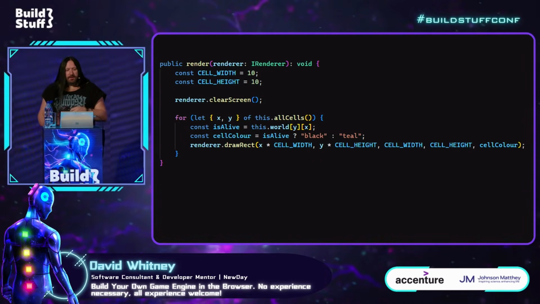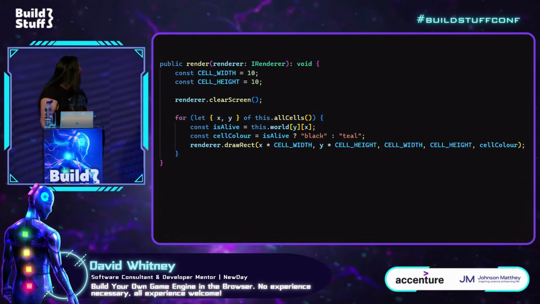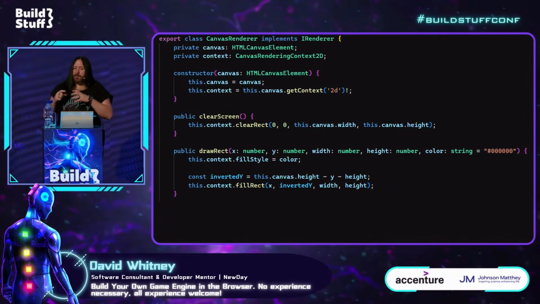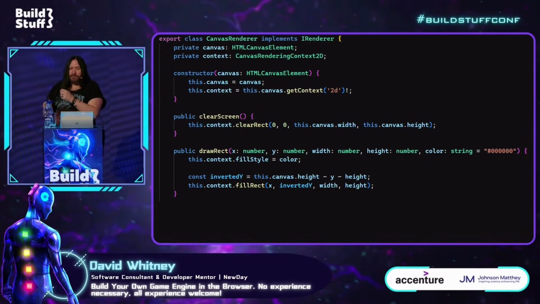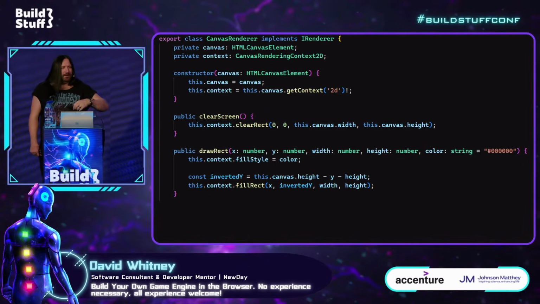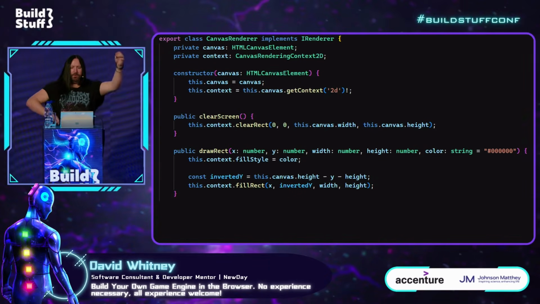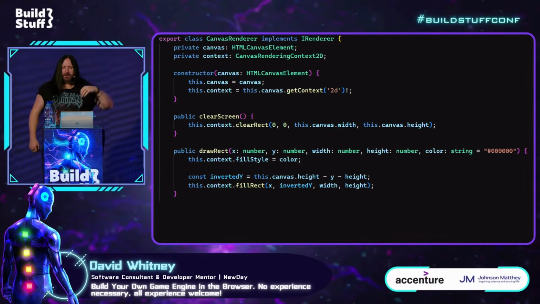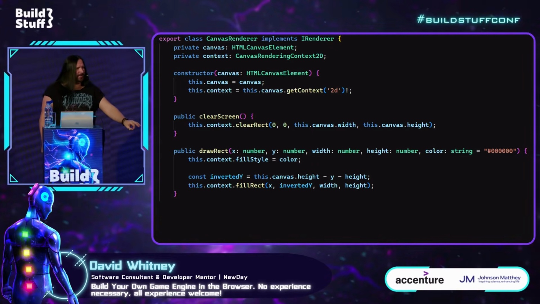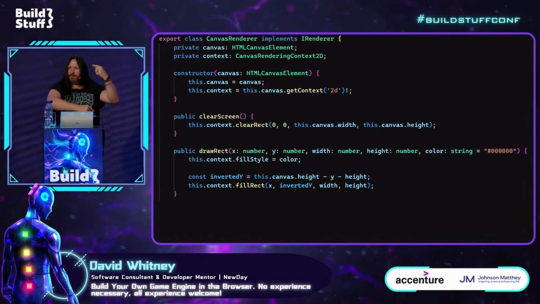The iRenderer is incredibly dumb right now, and all it can do is draw rectangles. So this is our basic canvas renderer. All I'm doing here is wrapping the browser's native APIs for drawing on 2D canvases. You might notice there's a weird thing here where we're inverting the y-axis. That's because in a web page, you render everything top down, so topmost, leftmost is 0, 0. In most games, bottom left is 0, 0, and that's how you would think to render things. So we're just flipping the y coordinate here.